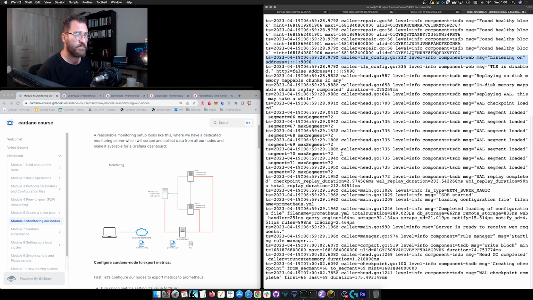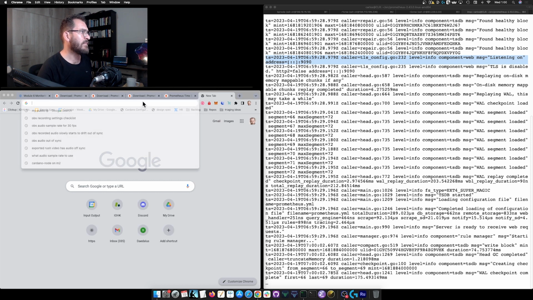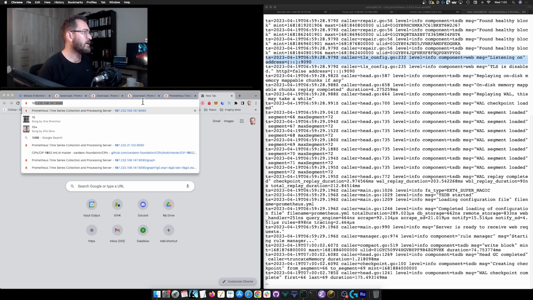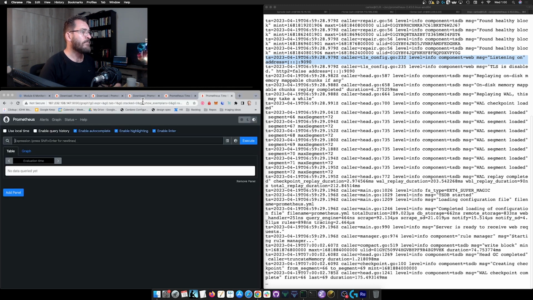Now, next step, just make sure that everything is working nicely. I'm just using the URL with the endpoint, and we have it working.